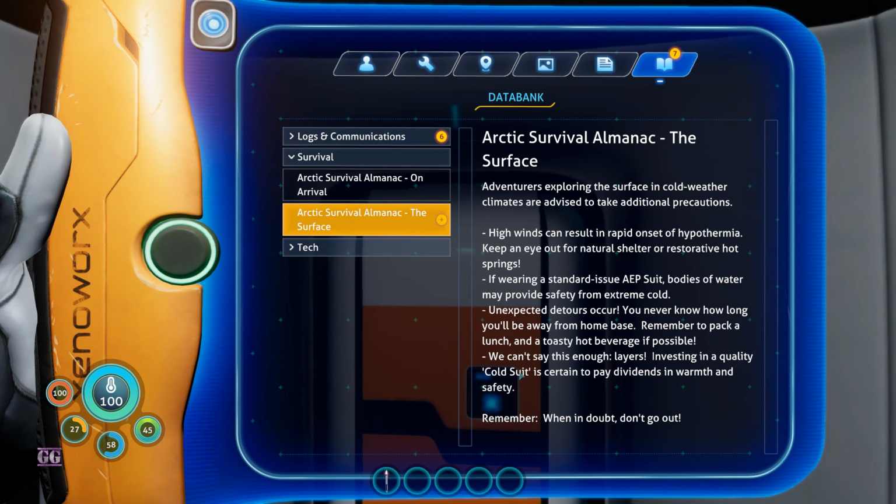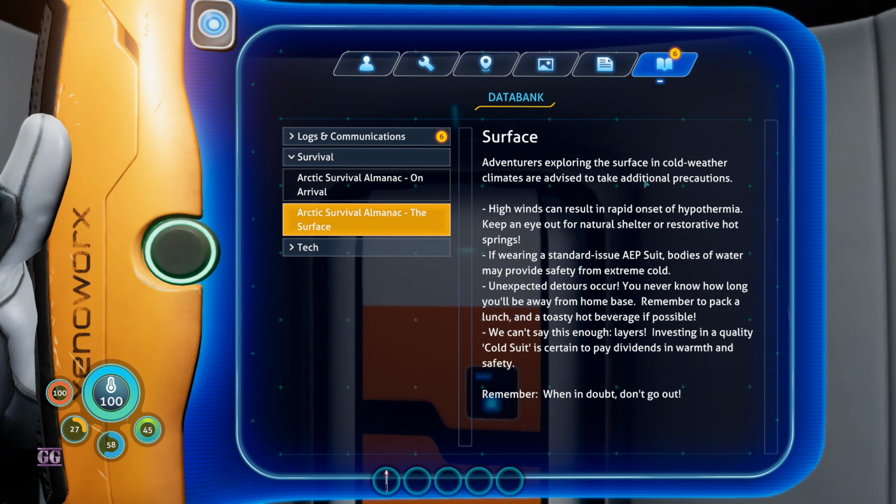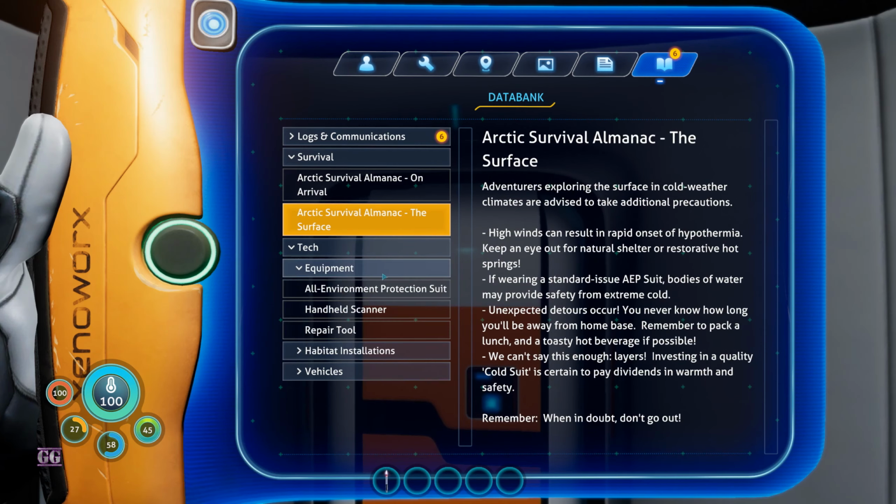Okay, let's not read everything. You're welcome to pause and read everything. Arctic Survival Almanac, the surface. Okay, tech equipment.